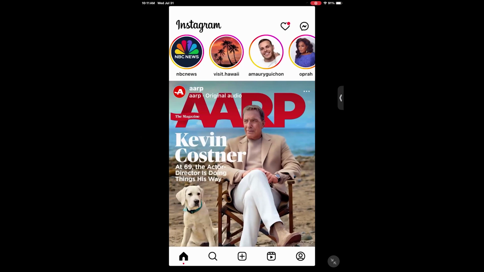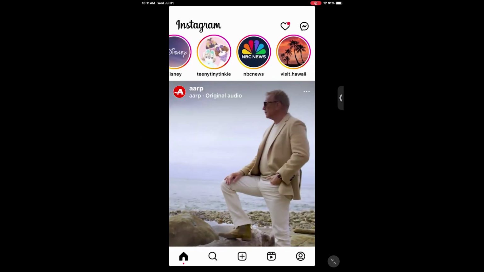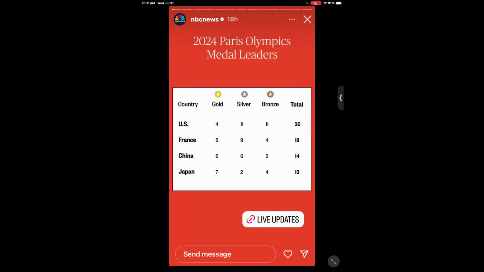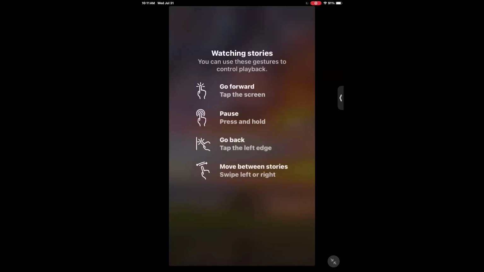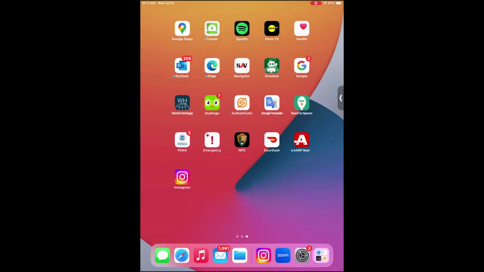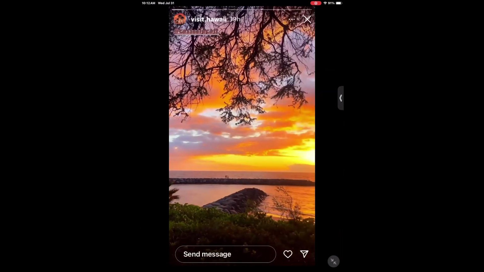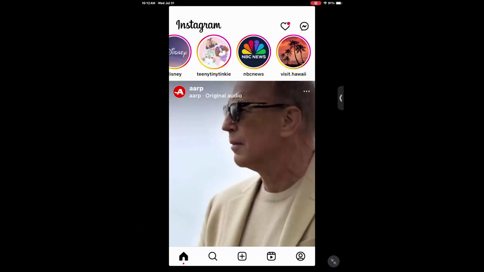To see a short video, you just tap on which one you want to see. I'm just going to go to NBC News and tap on it. It's going to show me some quick clips of what they posted for that day. I can swipe to the left and see all the other shorts that are available. Actually, I'm going to click on the X in the top right-hand corner to come off that short and get back to my home screen.